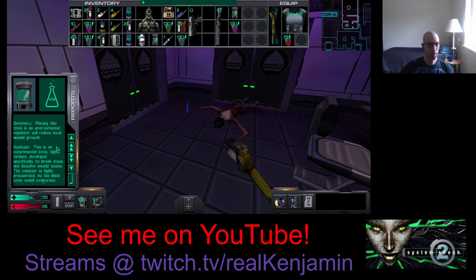Placing this toxin in an environmental regulator will reduce local analyte growth analysis. This is an experimental toxin, highly virulent, developed to specifically break down and dissolve analyte tissue. The canister is pressurized, as the liquid toxin would evaporate quickly under ordinary conditions. Recommendations: for maximum effect, this toxin should be introduced into air recirculators immediately after being opened.